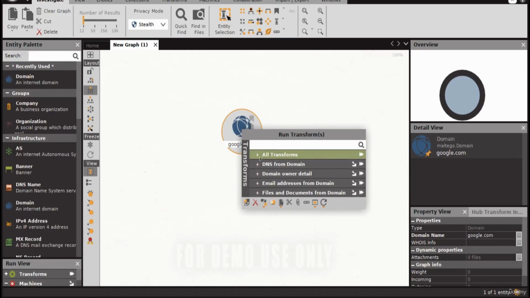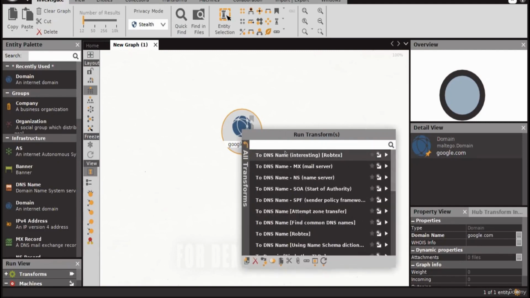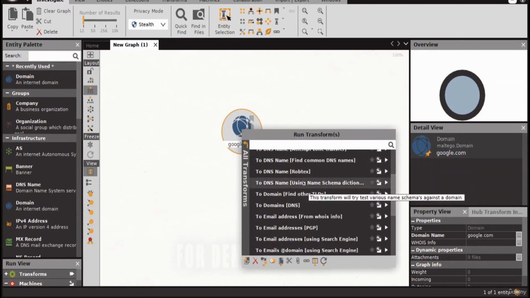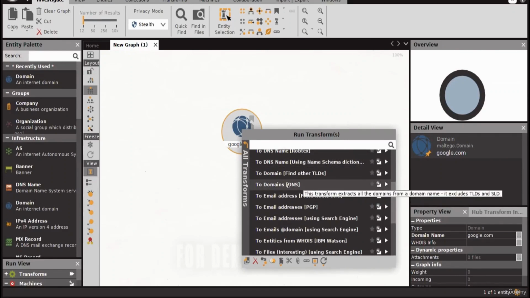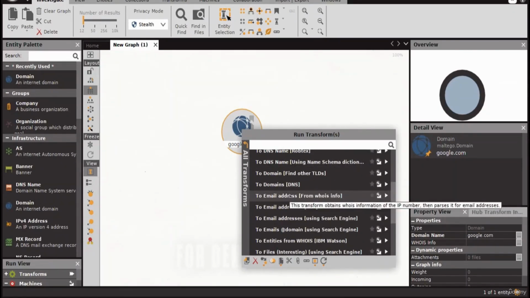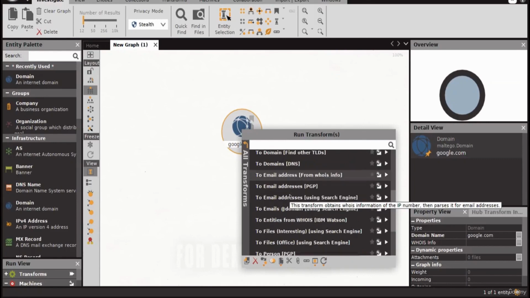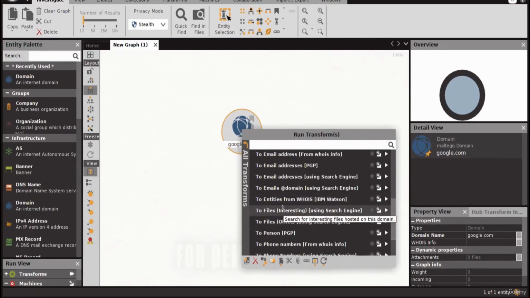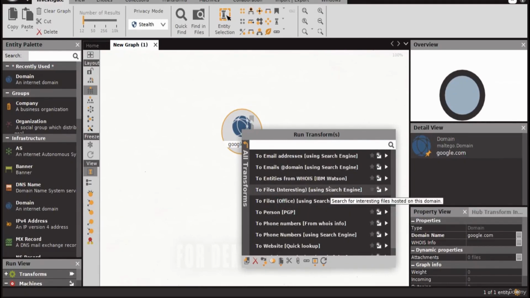With over 150 transforms, the Maltego standard transforms enable investigators to perform a vast range of standard use cases on Maltego, including. Now I run transforms on my targeted website.